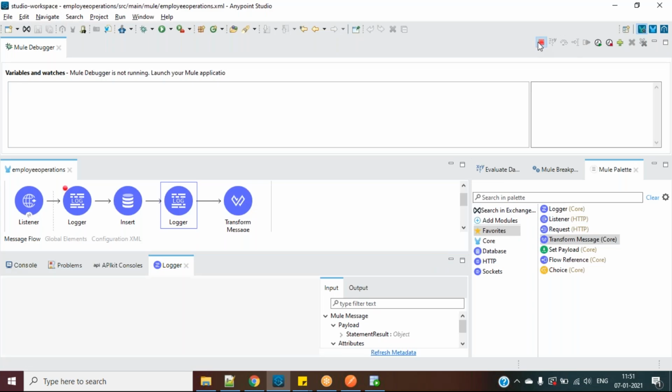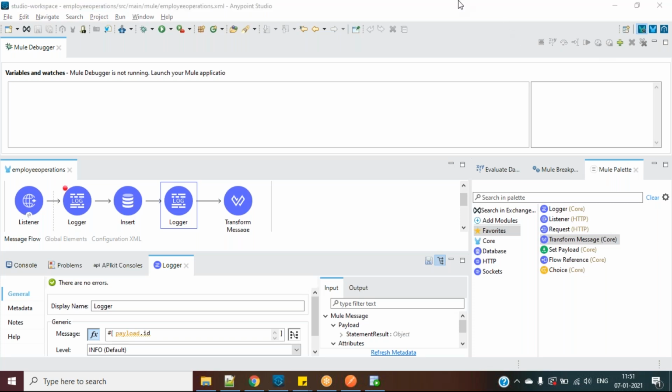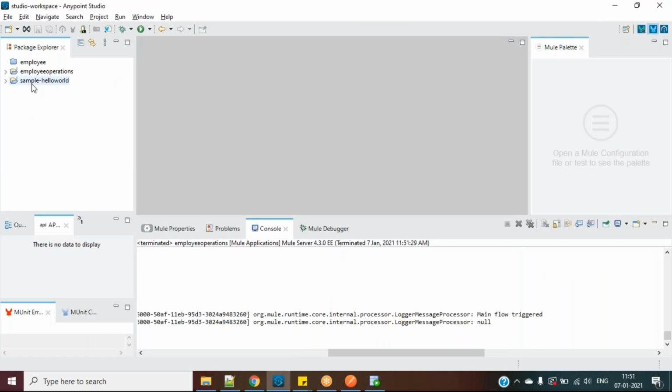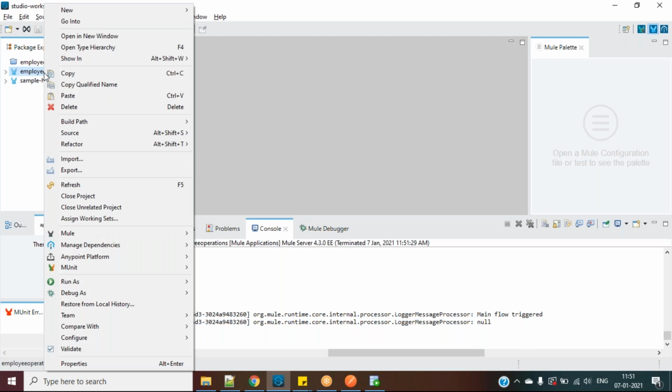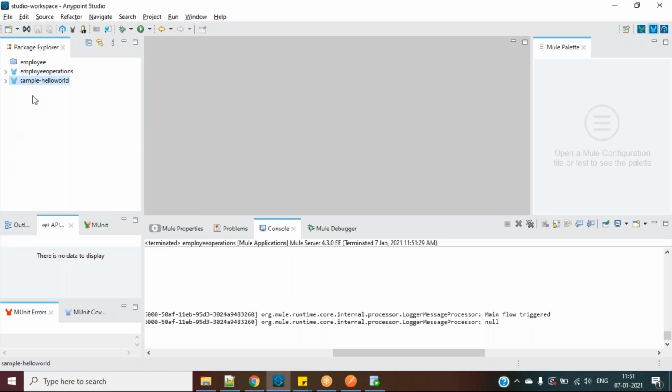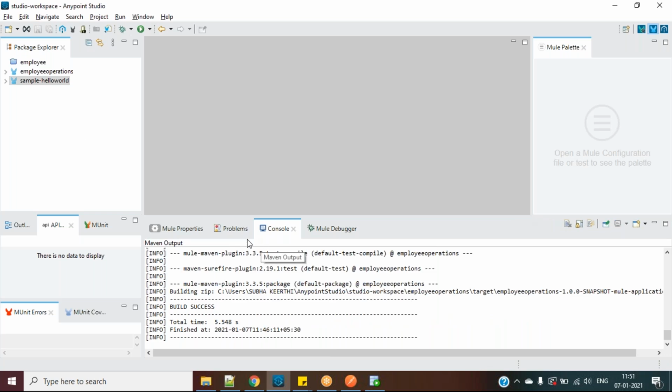So let's go and create one more API, employee operations. From now on we'll use a semantically correct naming convention. Let's close this one. One tip to follow in Mule Anypoint Studio: if you have, suppose, 10 projects with all the projects open, the performance of Anypoint Studio will be degraded. So if you are not using a project, you simply have to close it.